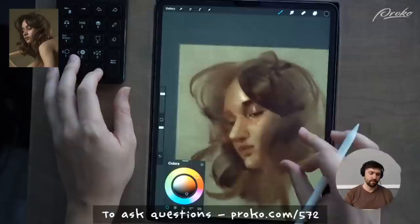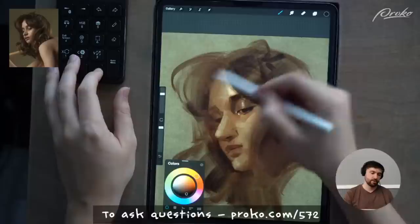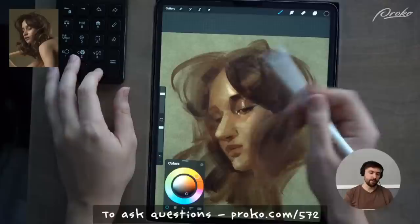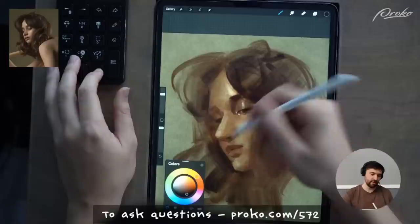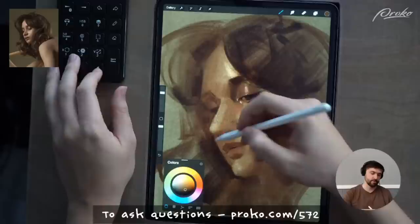One of the most annoying things as a digital artist is dealing with slow computers or crashing, any kind of technical issues. And I think one of the great things about Procreate on the iPad is I don't have any of that. Procreate is optimized for one platform only, so it's very stable, very reliable.